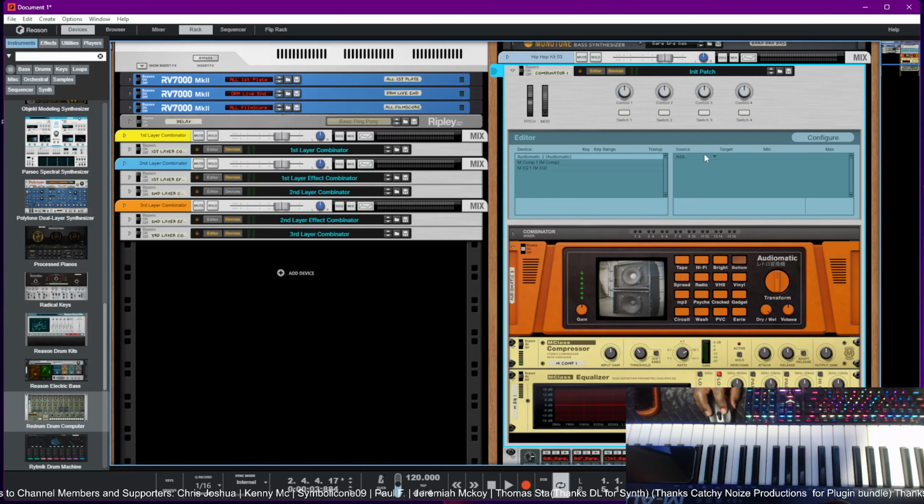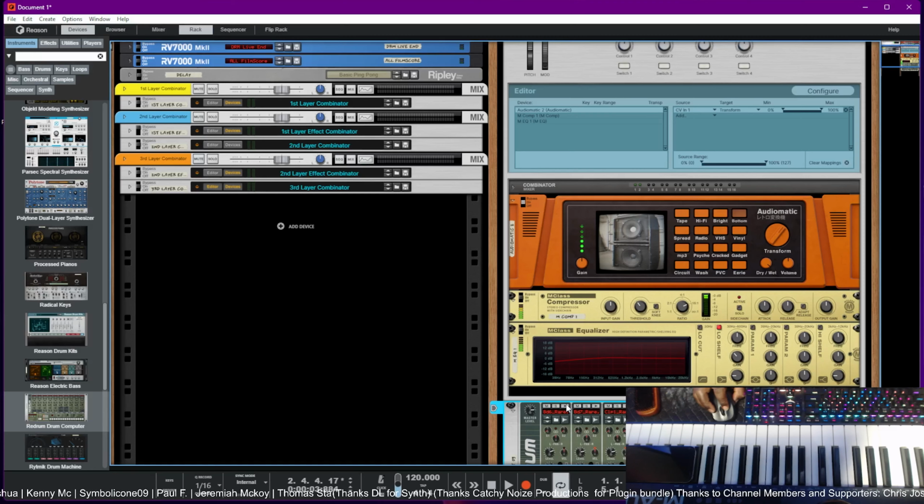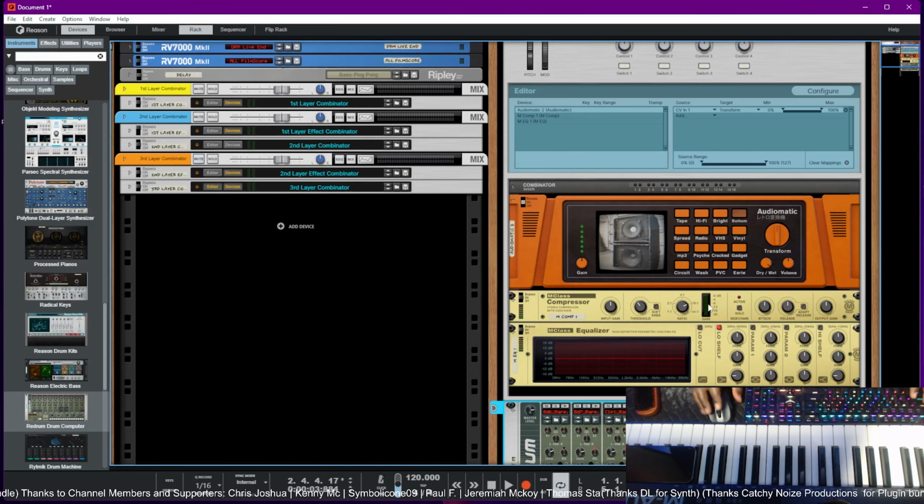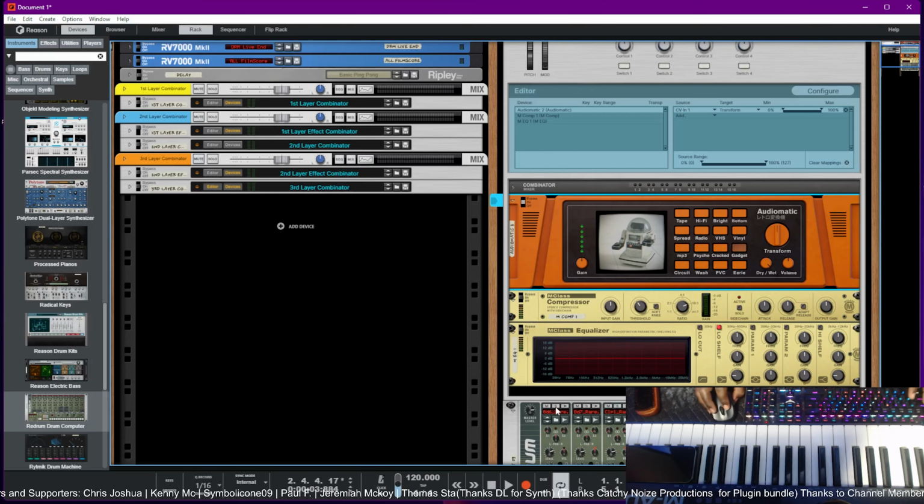Now that we set it to that CV1, we could use that same CV1 and set the target for the transform as well. So now, as you can see, every time that gain compressor comes in, it makes the transform wheel go up. See that? Every time it comes in, it makes the transform wheel go up. So what this is called is dynamic EQ, or just dynamic modulation, because we're using the gain reduction of the compressor in order to activate another effect. And so we can do that with any of these effects.